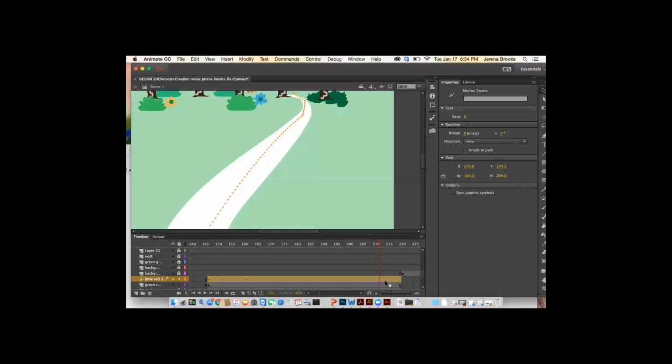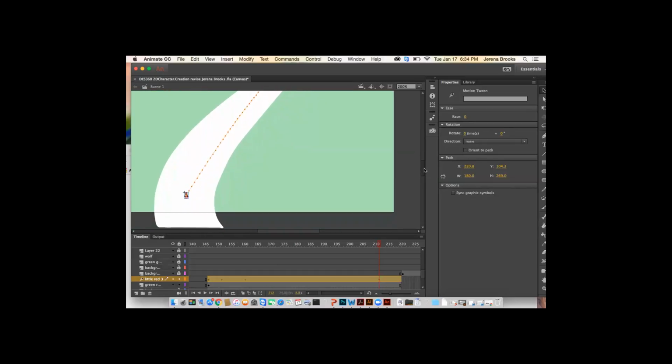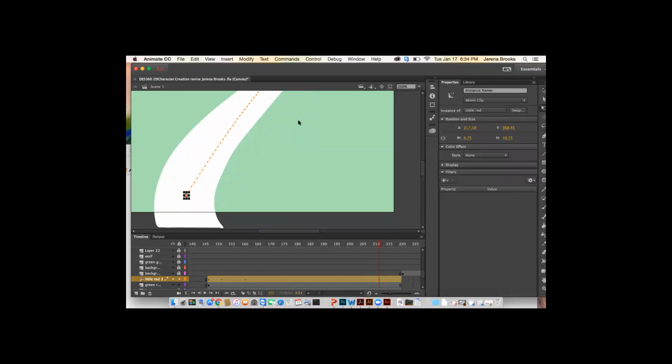There we go. Now scroll down so you can see her on your stage. And now you're going to make her bigger. So grab your transform tool and scale her so she's bigger. Click her, scale her so she's the size she's supposed to be.